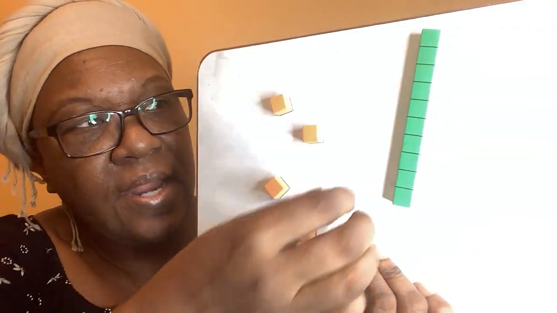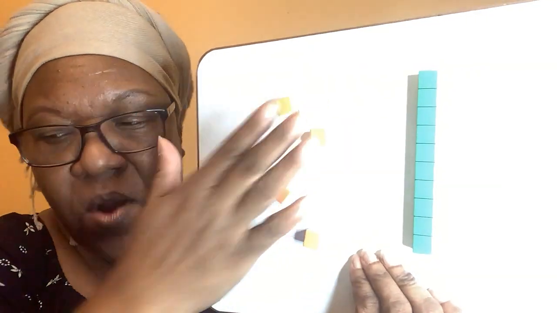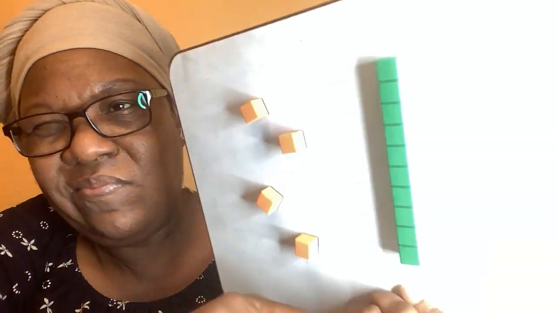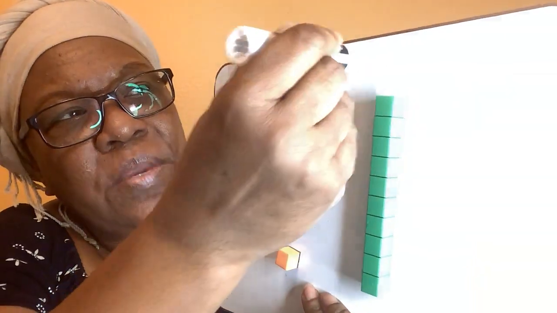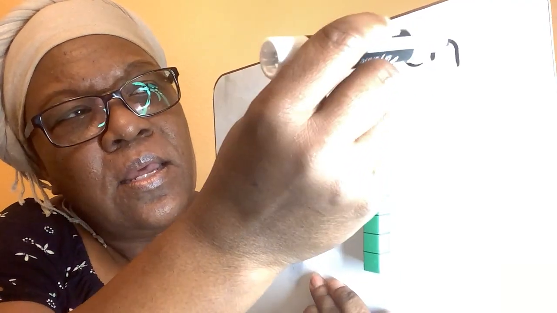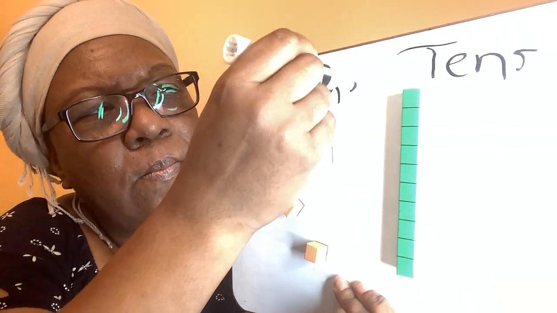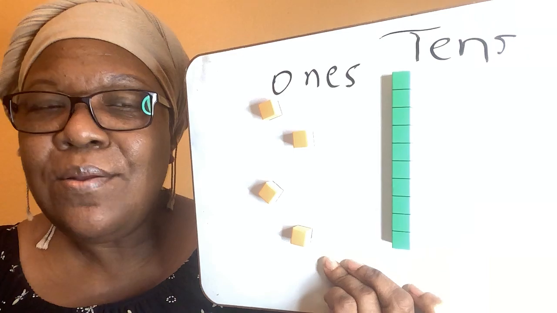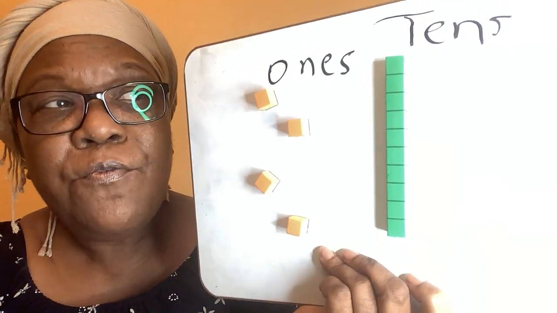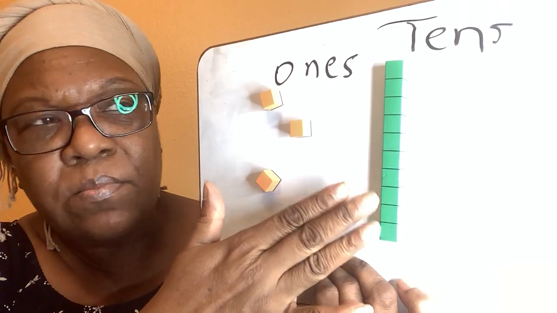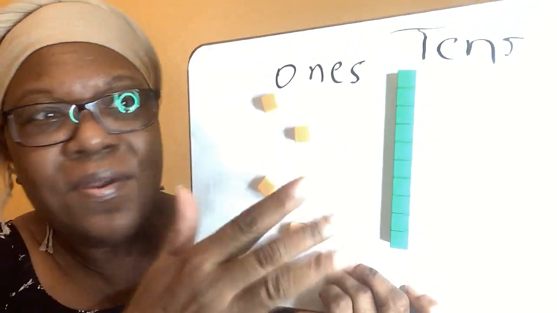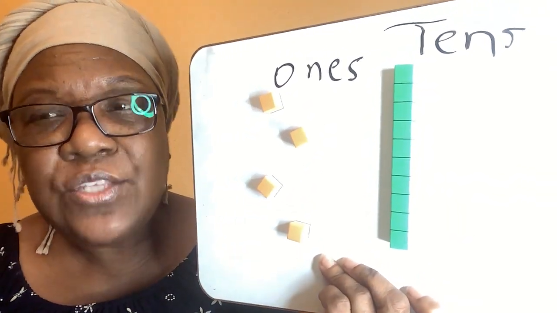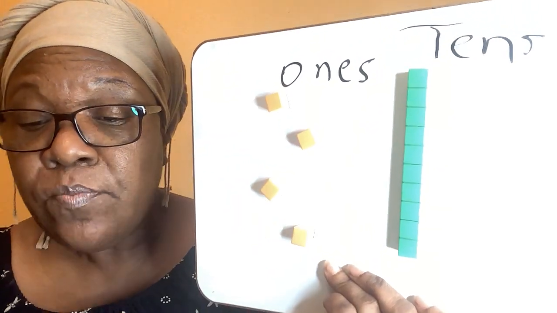So we're going to go over it again. This is called tens, and this is called ones. And this is how they really spell it. So this will be the tens, and this will be the ones. Okay? So when the child brings the paper home to you, this is what it looks like for your child to do. This is what it looks like on the paper. Actually, it would look like this, and it would look like that. So that's what tens and ones look like.